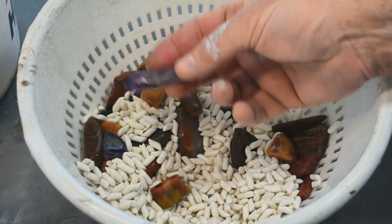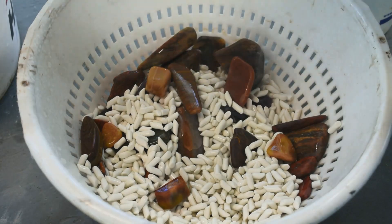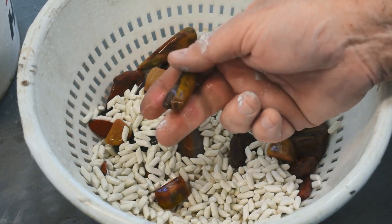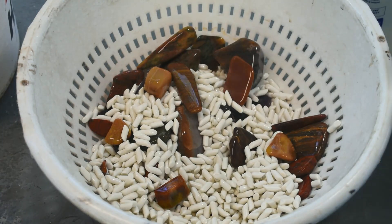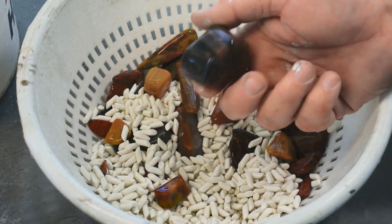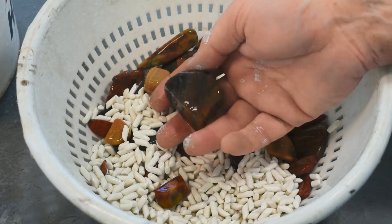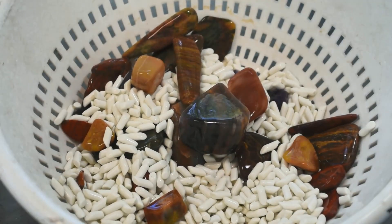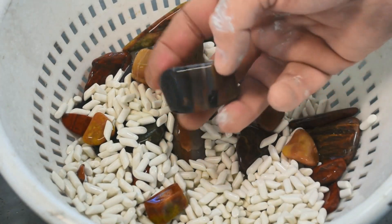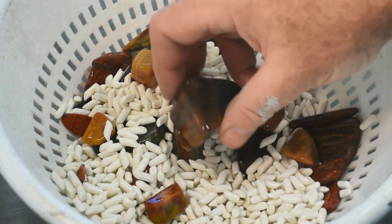This piece of amethyst I think is ready to move on. Here's another piece — yeah, that's ready to move on too. Got some banded iron here — I would say that is ready to move on. I'm hoping most of this stuff is ready to move on as that would free up a tumbler drum for pre-polish. This is a piece of Dobell Ranch petrified wood — very colorful. This one again was rough on the edges and corners but it looks like it's in pretty good condition now, so we'll move this one on.